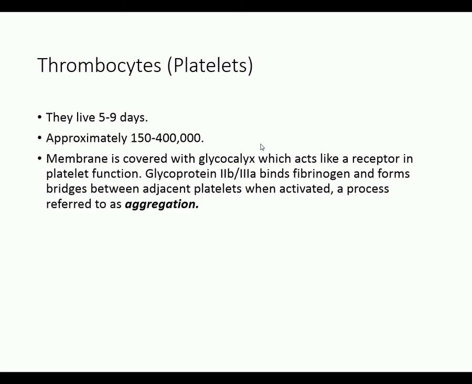And then you have thrombocytes, or your platelets. As you can see, they live 5 to 9 days. You can have 150 to 400,000. Platelets are the smallest type of blood cells formed in the marrow. The platelets stick together in an injured blood vessel, creating a fibrin plug or a scab. And they are very important for helping small blood vessels stay intact and helping repair large ones after they're damaged. They're stored in the spleen, and they are controlled by thrombopoietin growth hormones. Okay?